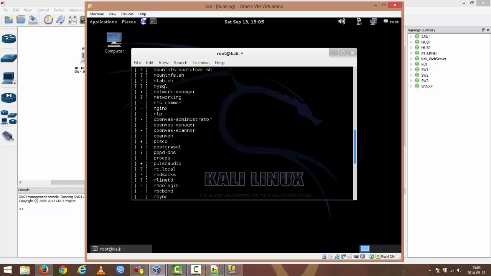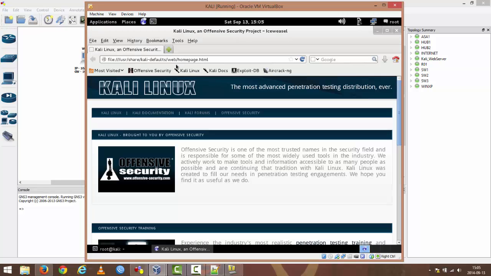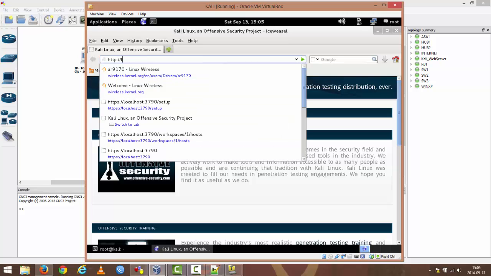So what I'm going to do is service nginx start, start the service, and I should be able to connect to it, no problem. I can use Iceweasel on the local machine and go to localhost.